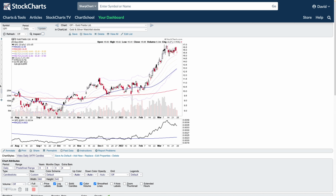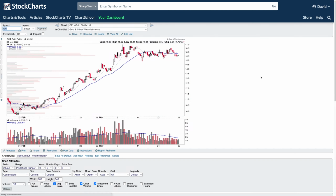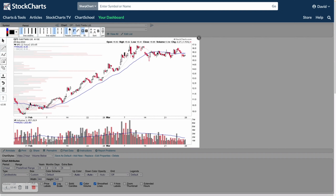So starting to make a little bit of a near-term base on the intraday. So if we drop down to the intraday chart here, you can see we've got this intraday stage 2 advance, and we're in a stage 3 at the moment on the intraday here. So we'll quickly drop this on it. You can see the structure that's forming at the moment. So you've got an initial buying climax, an automatic reaction, secondary test, and some testing in phase B.